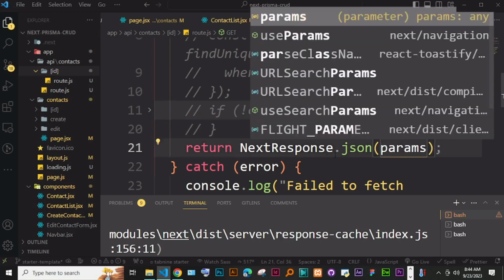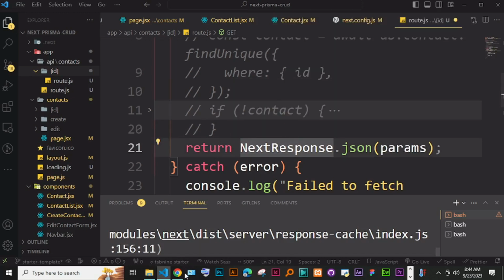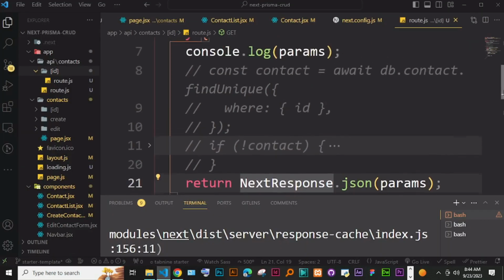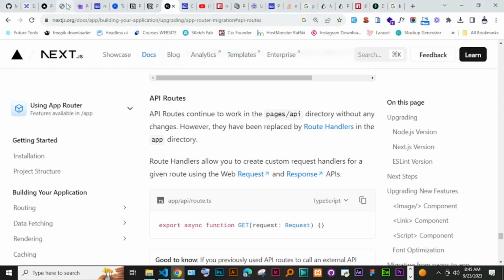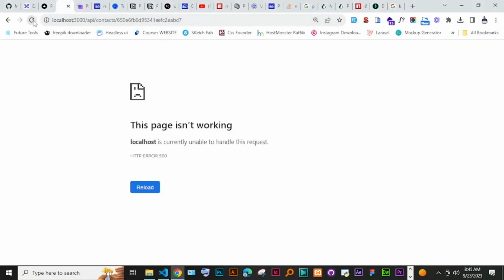I'm not sure if we just need to return it as a response, but we can console.log it somewhere here. Let's just go ahead and reload this.